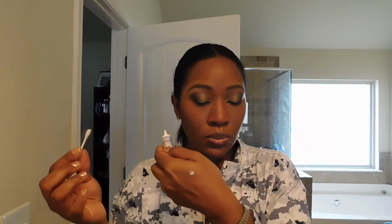And I use a handy dandy Q-tip from your local drugstore. A little bit goes a long way. I actually put too much on there, so I'm gonna dab it on the back of my hand like so, and smooth it out.